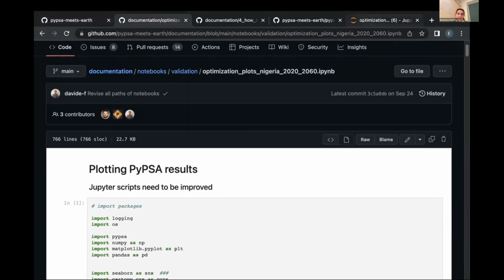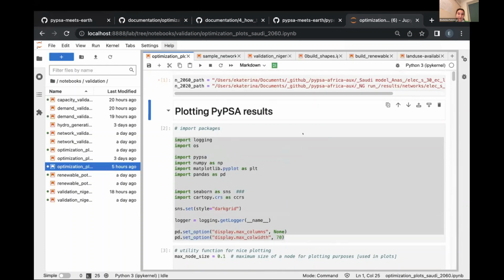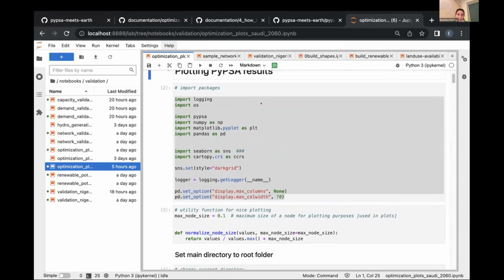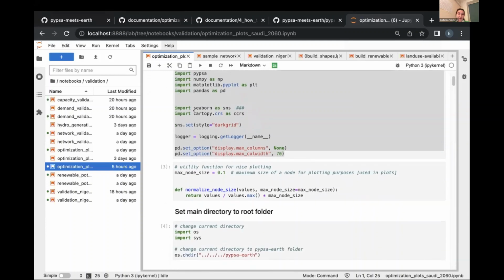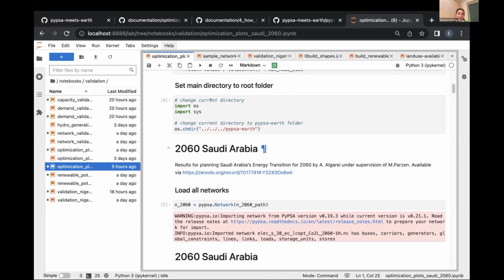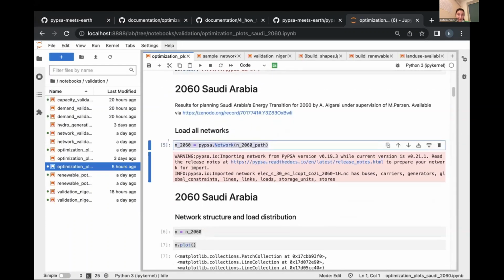Here is my local copy, and here is what the Jupyter notebook looks like. First of all, we do some technical stuff: importing packages, setting visualization parameters, setting folders. And here begins the interesting part.